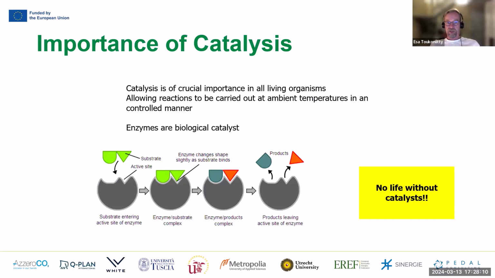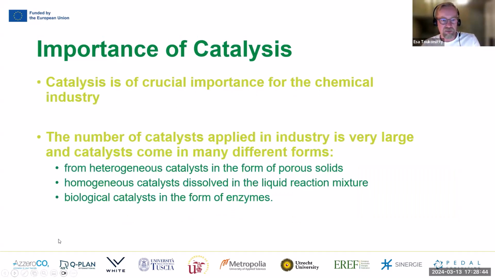So although we eat fuels, we eat fats and oils and carbohydrates, those will not start to combust uncontrollably in our bodies and raise the temperature to hundreds of degrees Celsius. Everything is done at roughly 36, 37 degrees Celsius in a very, very controlled manner. And that is thanks to enzymes or biocatalysts that we have in all living organisms.